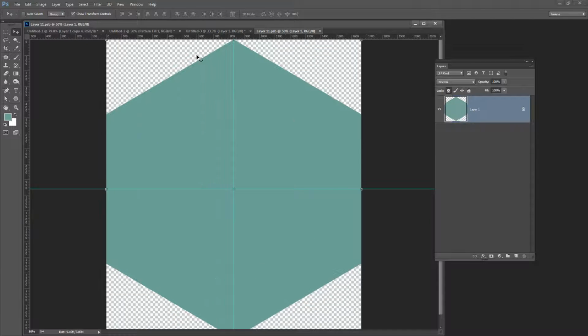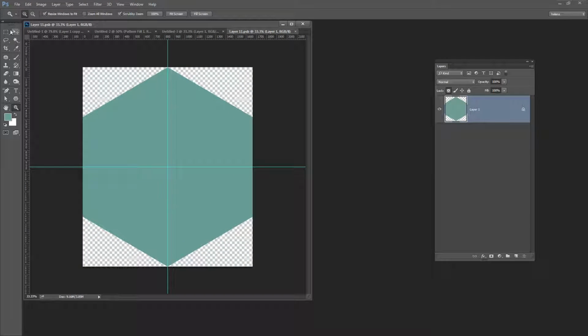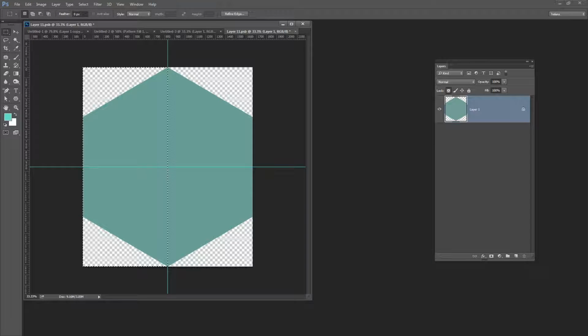Now at this point, I'm going to double click on the smart object so that I can actually recolor half of this. So I'm just going to size this down and drag out a rectangular marquee over half of this shape. I'm going to lock the pixels on this layer, so making sure that they're locked, and I'm going to go and select a different green. So let's go for a lighter blue green here. Alt backspace, option delete, to fill it with that color. I can now unlock these pixels and close this document.